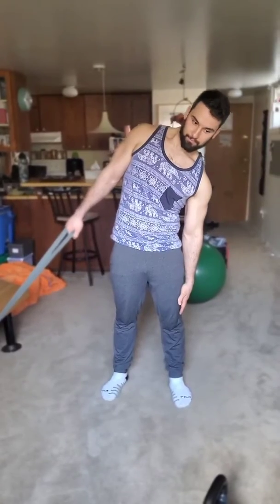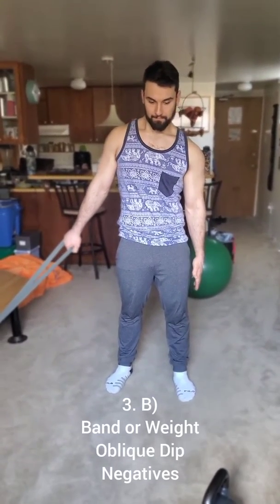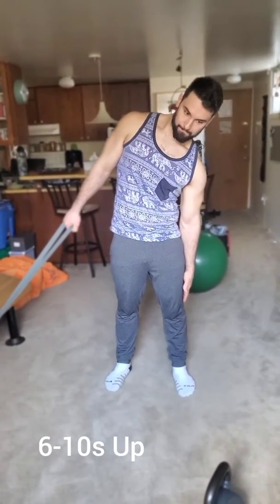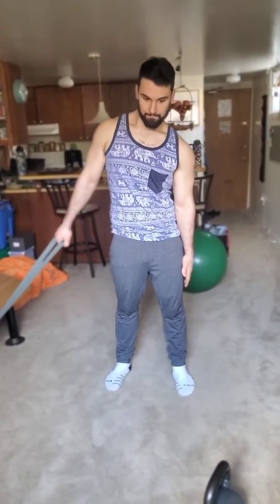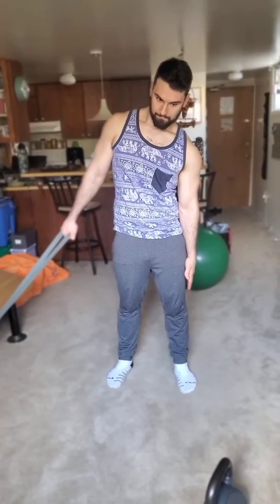Here we have a banded oblique dip. So we're anchoring our band to the table, and then from there, we're extending through our spine, and we're making sure that we're slow on the way back up. You want to make sure your ear, shoulder, hip, knee, and ankle all stay in the same line here, so we're not rounding or leaning back in this movement.